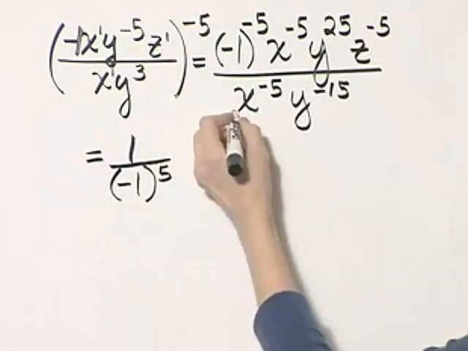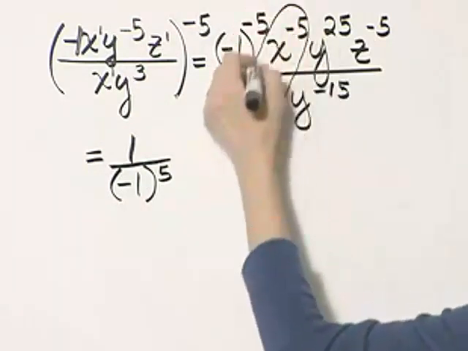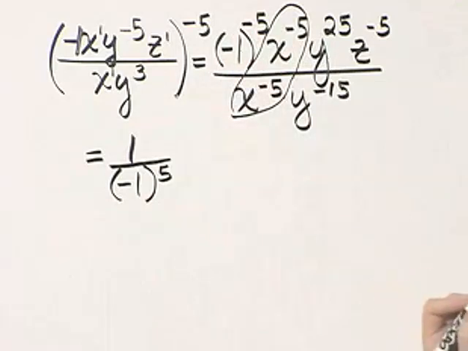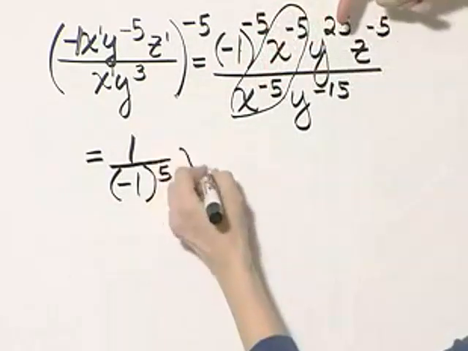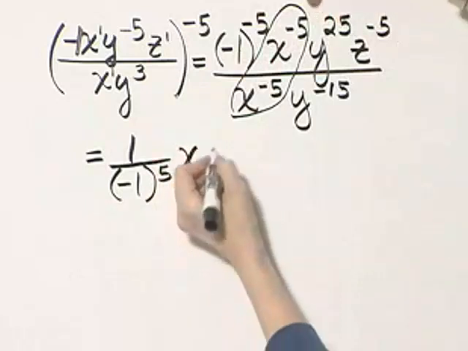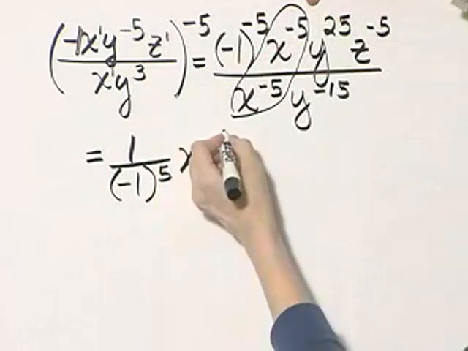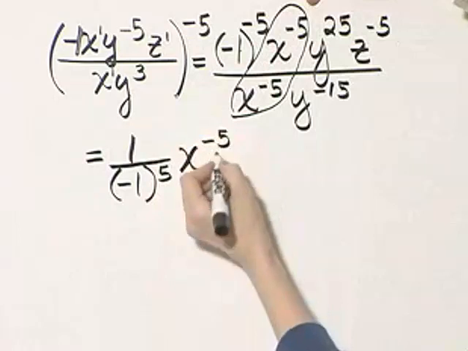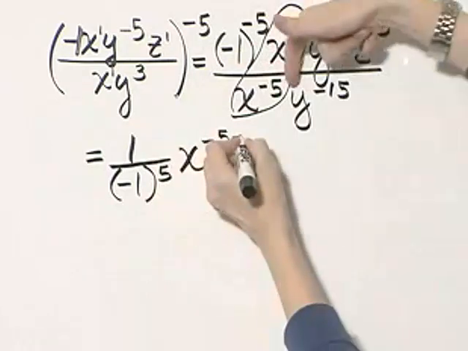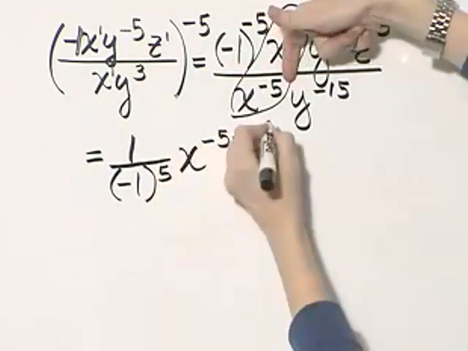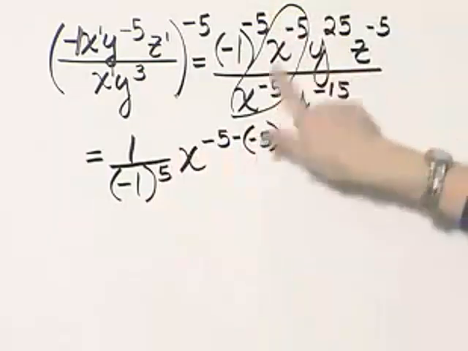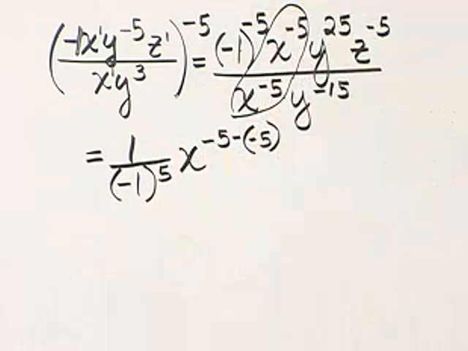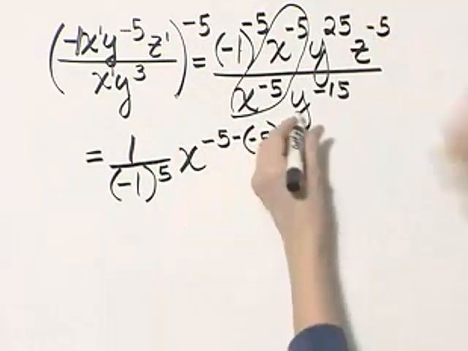And now notice I have some like bases, so I'm going to go ahead and use the quotient rule. This is that common base of x raised to a power of numerator exponent. Now be very, very careful. Numerator exponent minus denominator exponent. By the way, if you're wondering, could I just have seen that these two factors are the same and divided out that common factor? Absolutely. We're going to end up with the same thing.